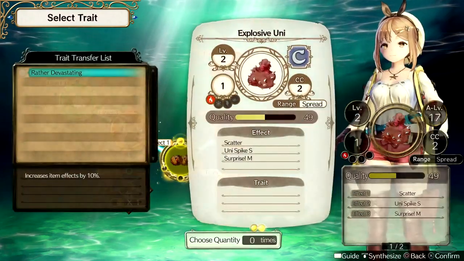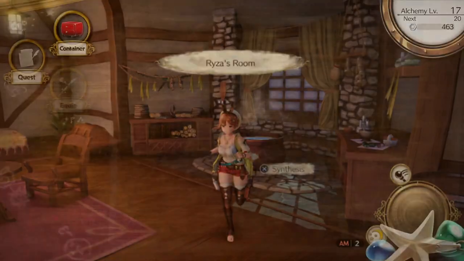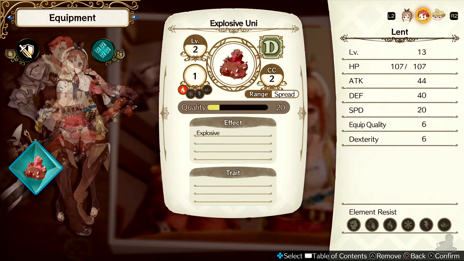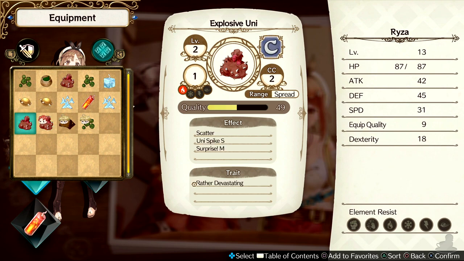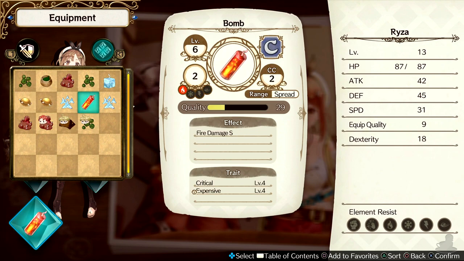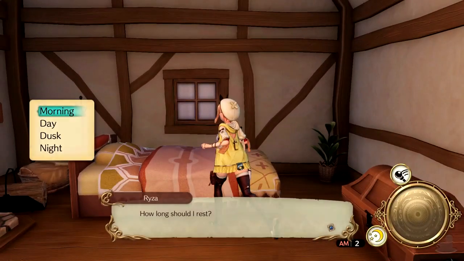Let's just try and build something really big. That seems better than what we had, really. I could do things a bit differently. Keep going the wrong way with that, because that's better, right? And that's better. It's rather devastating. It's crit level 16. I'm happy enough with that. Right, let's wait a day then, so let's just sleep until the morning.